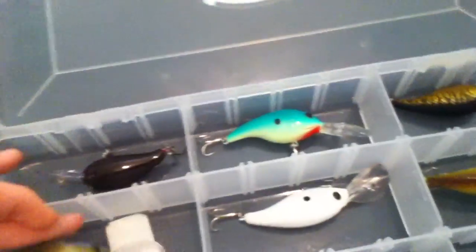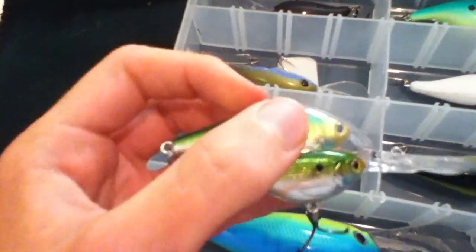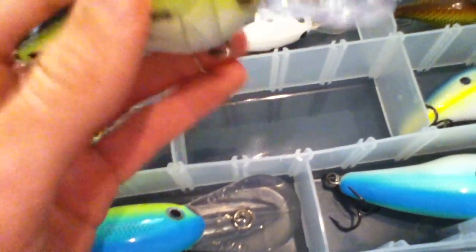And I just have a white one with the black dot, and I have one in a bluegill pattern. Then I have a Live Target bait pod. It dives to, I don't know, 10 feet. And I think I got this for a gift, so I really don't remember what brand it is, but it's like a 10-foot diver.